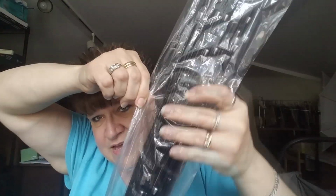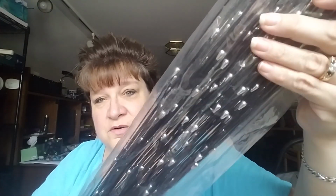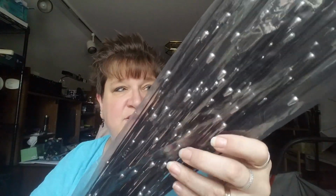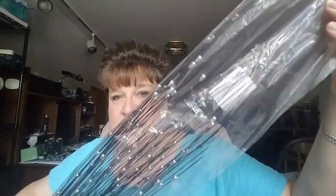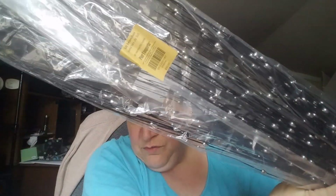And if you look, it's hard to see, they have these silver little tips on them, but they are quite long, so they would look nice in some sort of basket. I got 2 of these. These are one of the items that was not marked. I asked her how much. She said, I think they're $1. If you can see, they have their original price tag from Pier 1 Imports, $10 a piece.